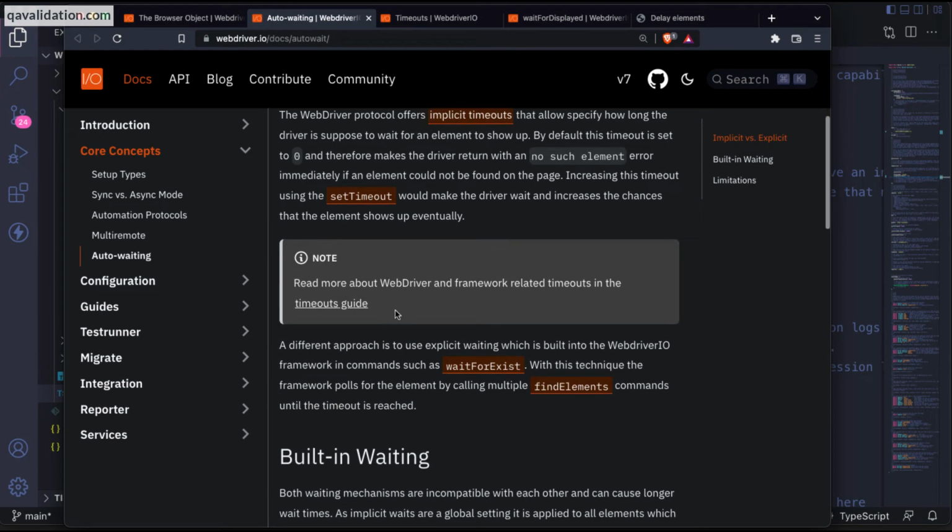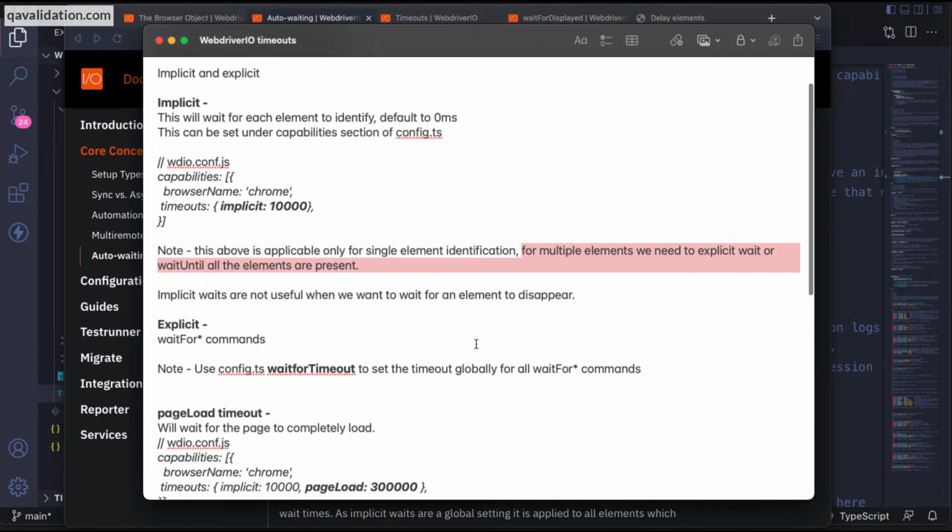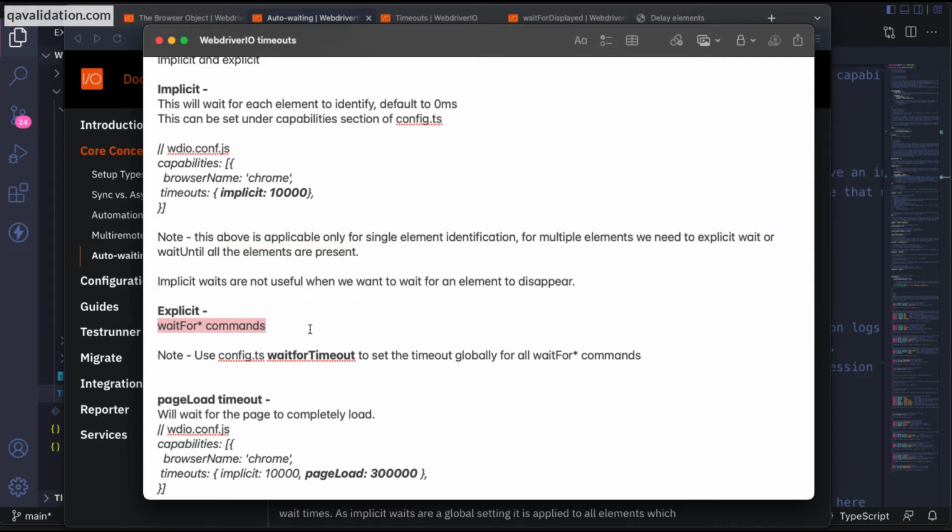Now let's come back to the explicit wait. What is explicit wait? As I told you, the explicit wait is basically used to wait for certain commands, based on certain conditions. For instance, let's say you want to wait for a particular element. It's not like you specify it one time and it is applicable everywhere, because for individual elements you have to specify that. In our framework designing section we will see how we can make it available automatically for all the elements. But the basic concept is that the explicit wait is applicable to individual elements.